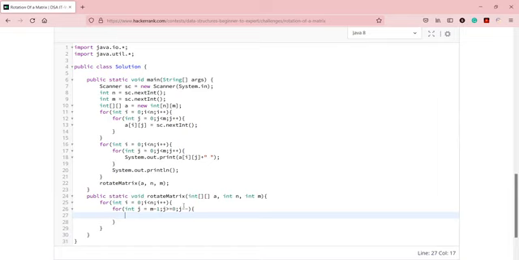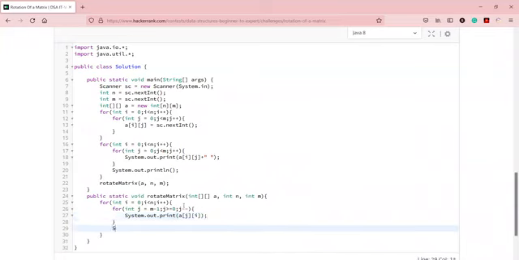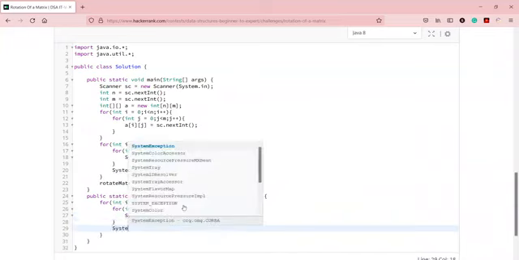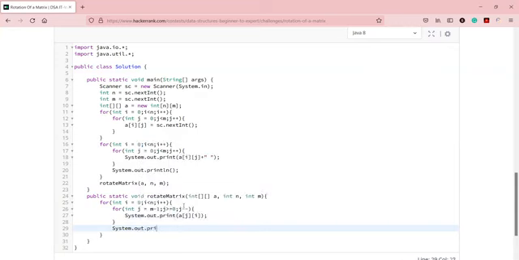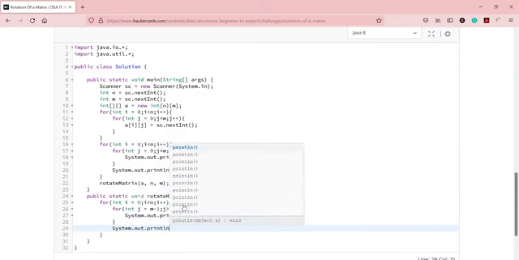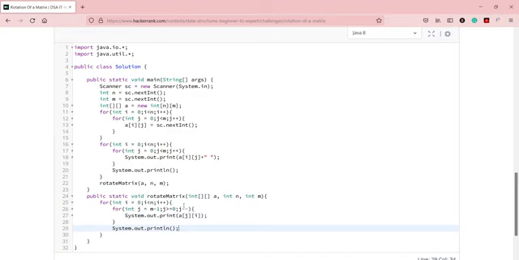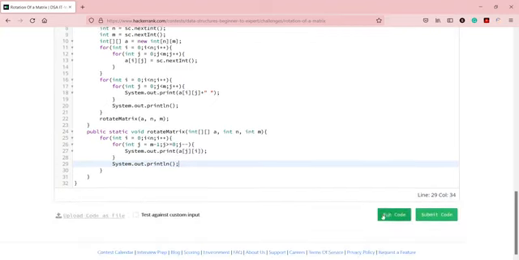M is the column number. And here you need to print your matrix, so you will be printing A of j and i. And it's done. Let's see if this works or not.